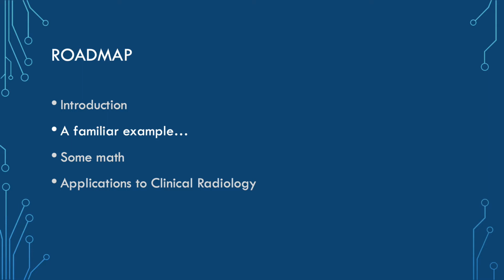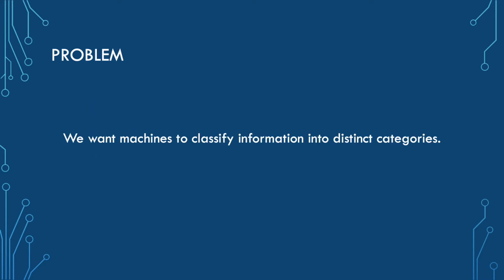Algorithms come about when we are faced with problems that need to be solved. I find that it's easiest to think about algorithms when you put yourself in the headspace of someone originally trying to solve the problem for the first time. Let's start with one of the most common and important problems in machine learning: we want to classify information into distinct categories. That is, we want a machine that, when presented with new information, can draw on its past experiences and make an informed guess as to how this new information should be labeled.